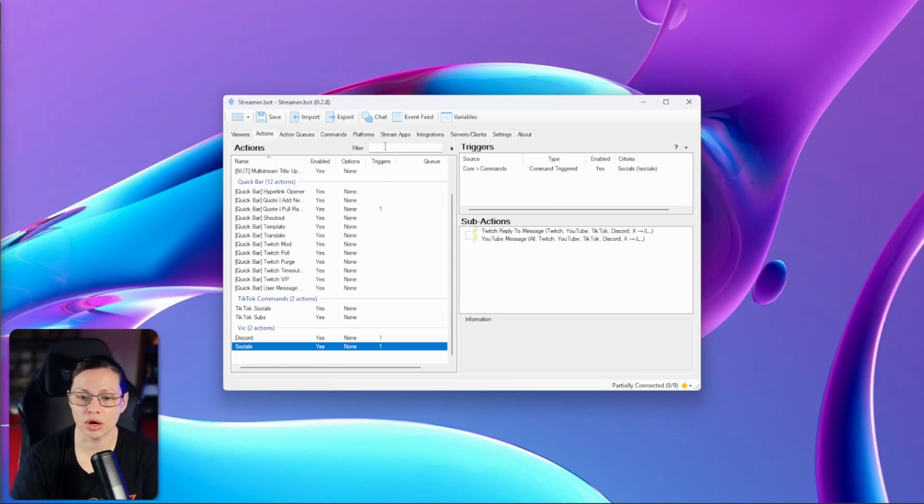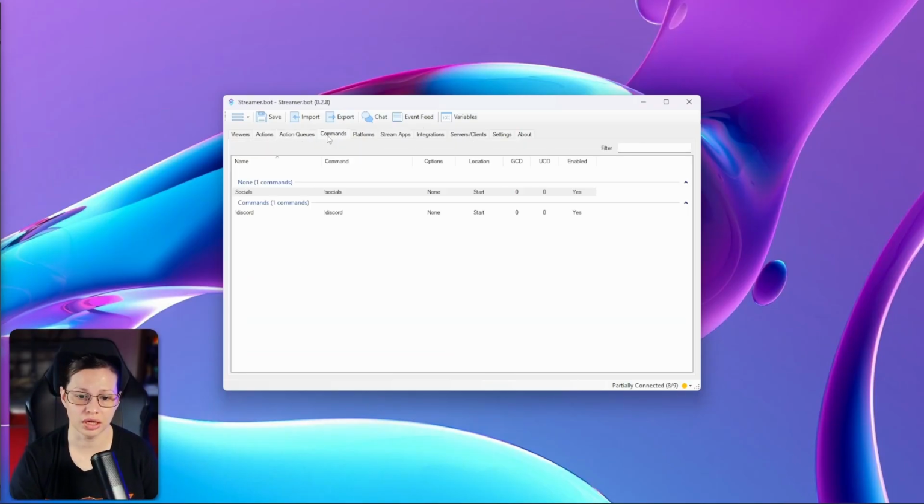The other thing is you are going to, and I'm not gonna go into my server clients, but it tells you step-by-step on Streamer.bot how to set up your WebSockets, but you do need to have them set up and active. I would always have it auto, but everybody has different numbers, like their IP address and stuff in there. So I'm not gonna click on those. If you ever needed to check your action queue, you could. I know that there's a lot of things here, but commands is really where you're going to see all of the custom commands you're creating. And I love it. It's a very, very simple thing.